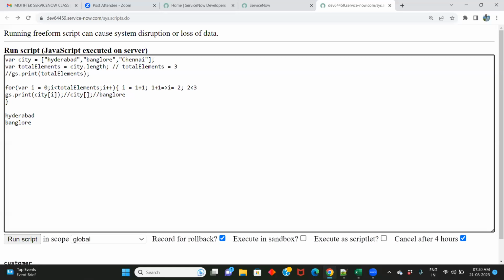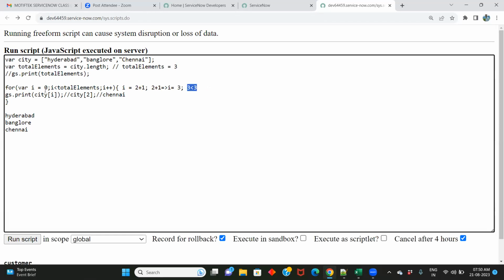So city of 2, it is Chennai. So Chennai is printed. Now after printing this, control goes to the increment. I becomes 2 plus 1, so I becomes 3.